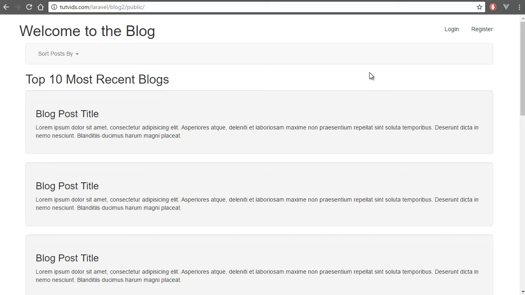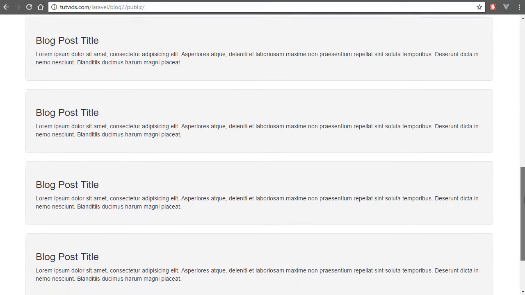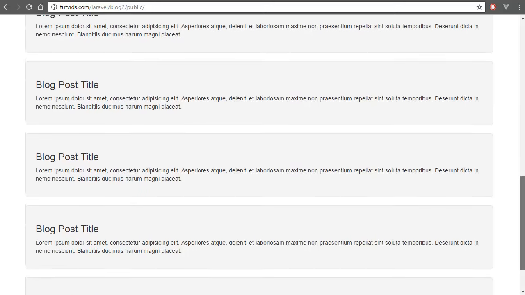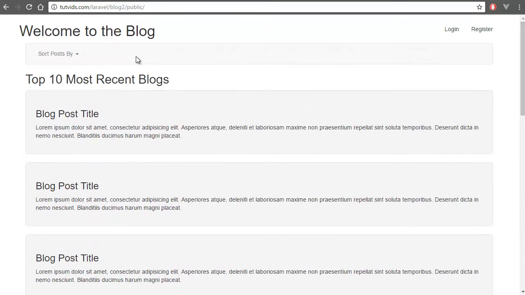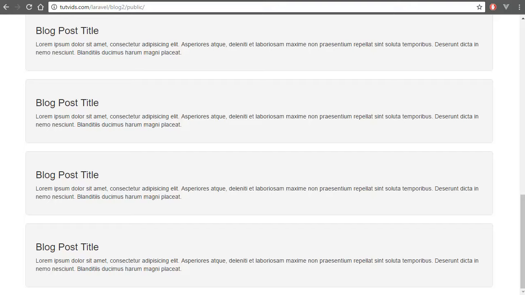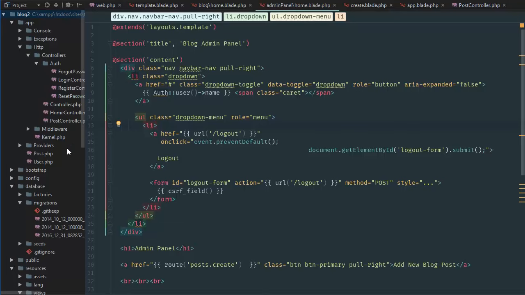So I'm going to log in, and let's see. Blog post title, blog post title, blog post title. The first thing we want to do is create a template so that we have something to hold this in. So let's go do that. Let's actually create a new template file.